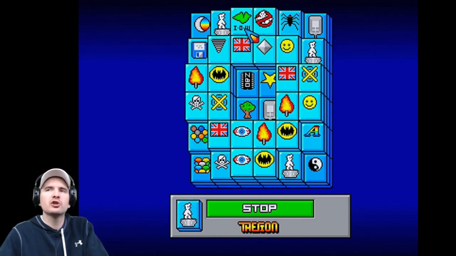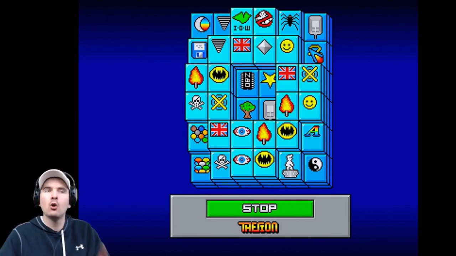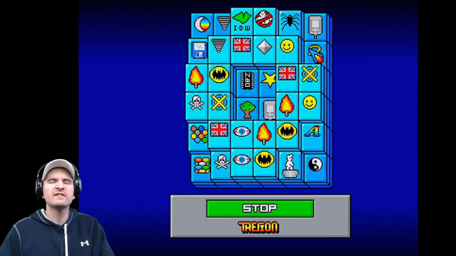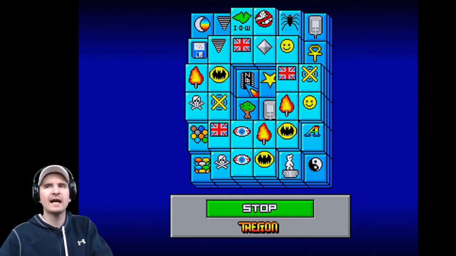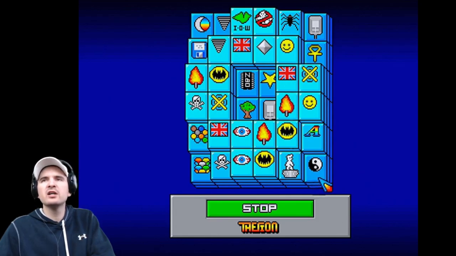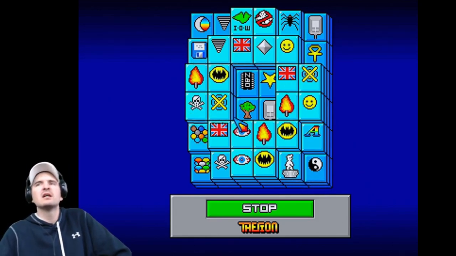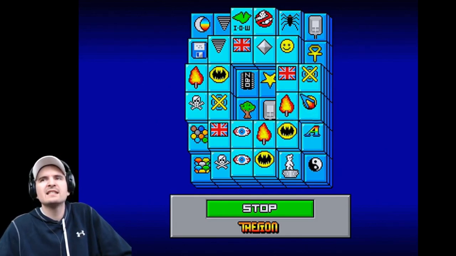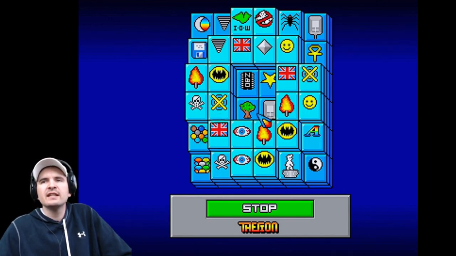When you find two that match and they're easily accessible, click on them and they will disappear, but only if they're easy to access. If they're boxed in, closed in, or below in these ones' cases, you can't get access to them. Okay, so we have some Manic Miners, floppy disks, skull and crossbones, flames, smiley faces, Ghostbusters, and some spiders, and whatever these things are. Right, so only if they're on the edges and easily accessible.